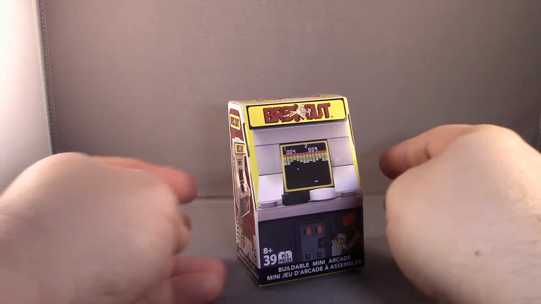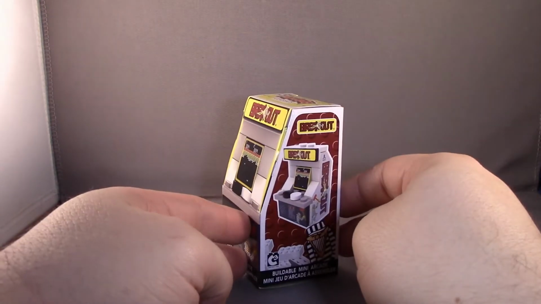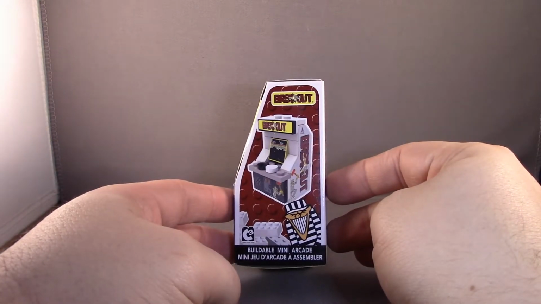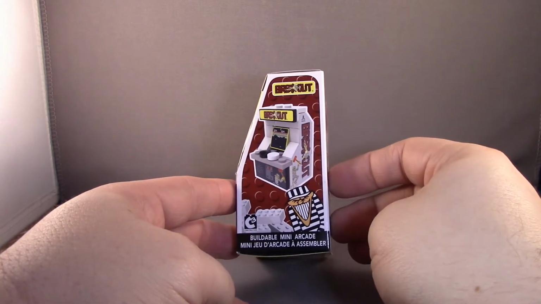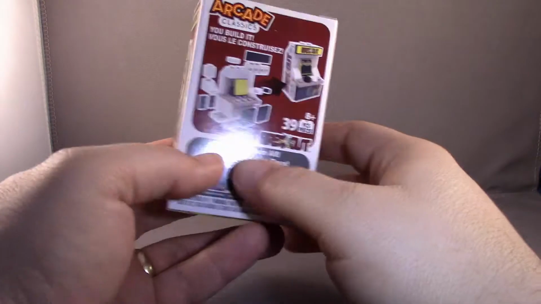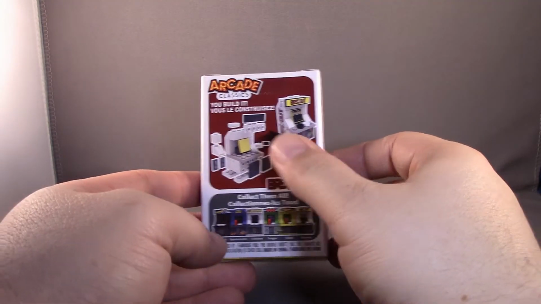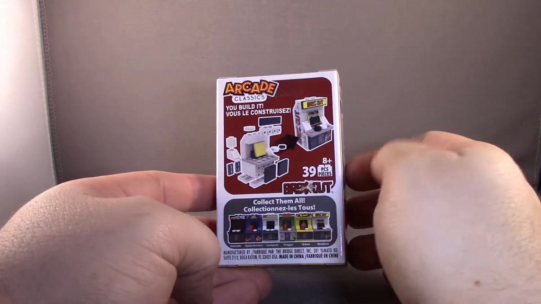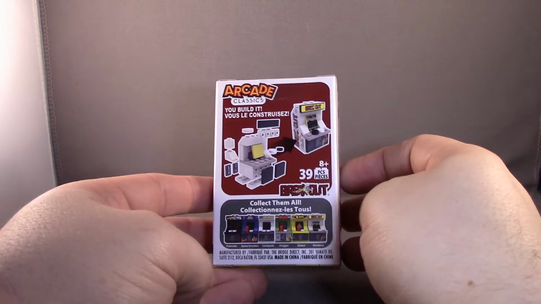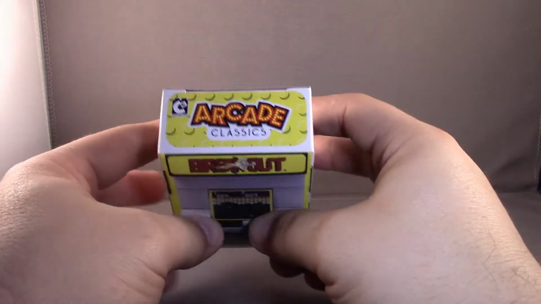And Breakout, you can see again the box is in that arcade cabinet type shape. You've got the artwork on the side showing it assembled as bricks. There's your little robber guy there at the bottom. And we've got the instructions on the back. Like I said, hopefully there's a booklet inside or something that's a little bit more in-depth than that. But you can see it is bricks that come together to make your arcade machine. All of them there at the bottom. Not really a whole lot else to say about them.